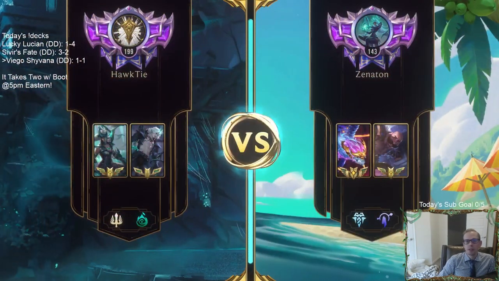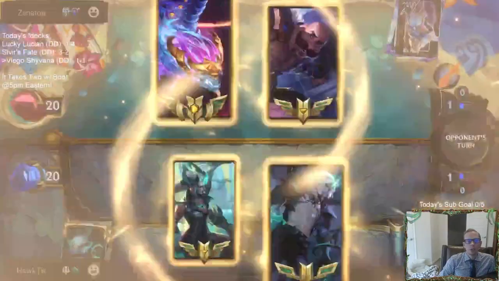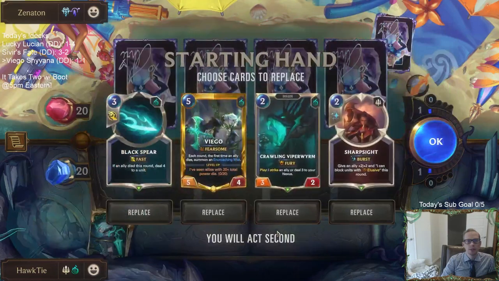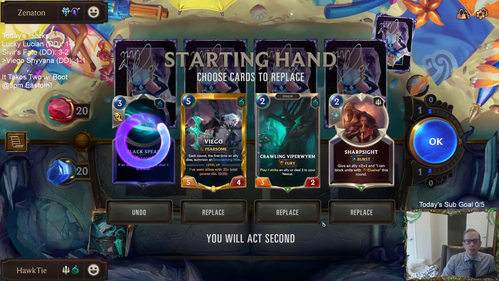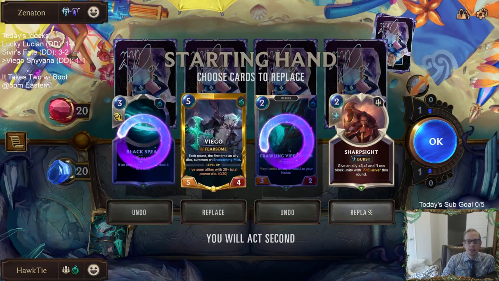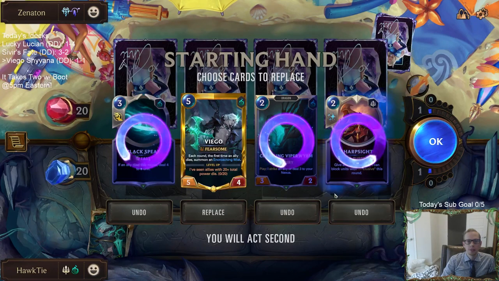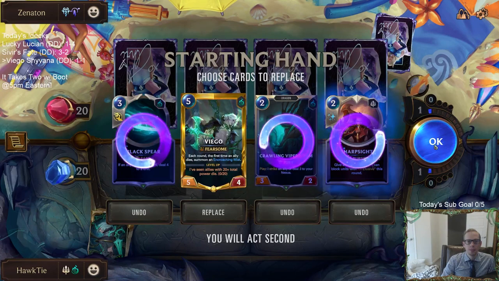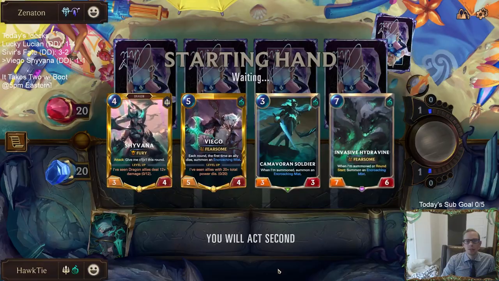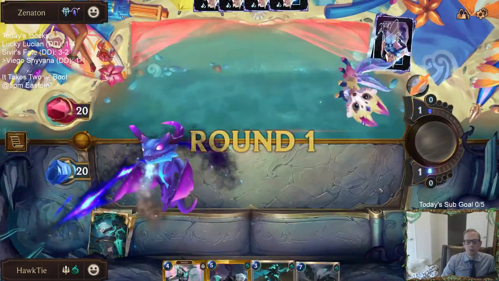Okay, we got Braum, Aurelion, Soul. Probably going to be a Targon's Peak deck. That would be my guess. All right, you're gone. I guess I have to send you back also. That's some Camavoran soldiers. Okay. Got a Camavoran soldier.